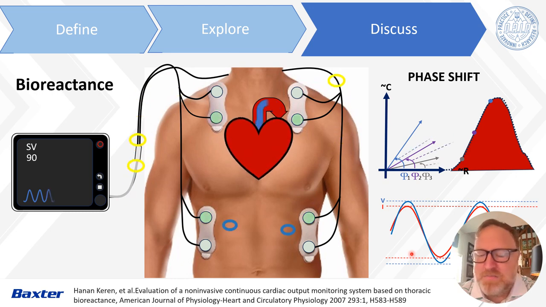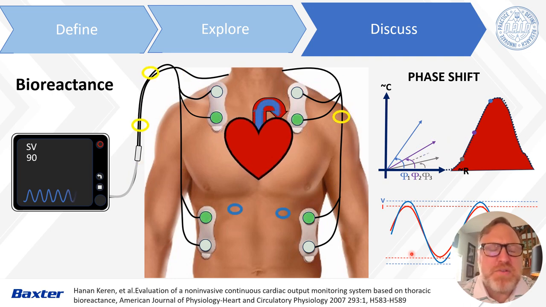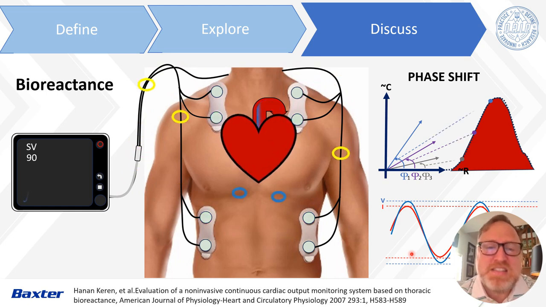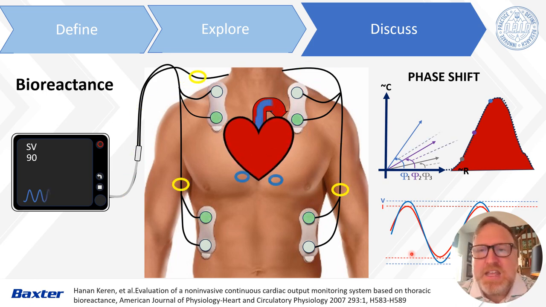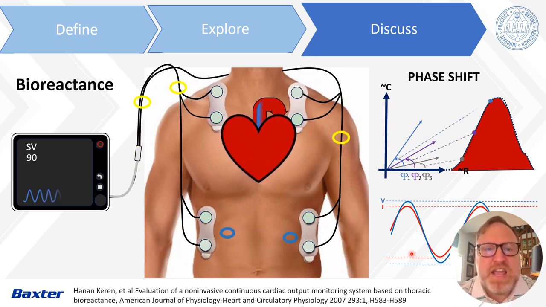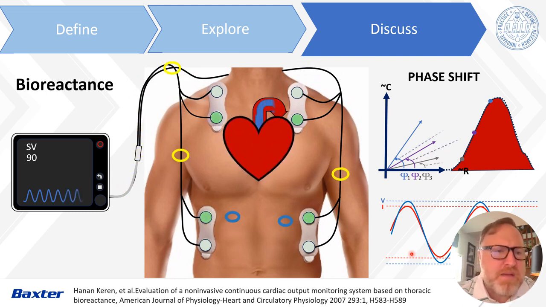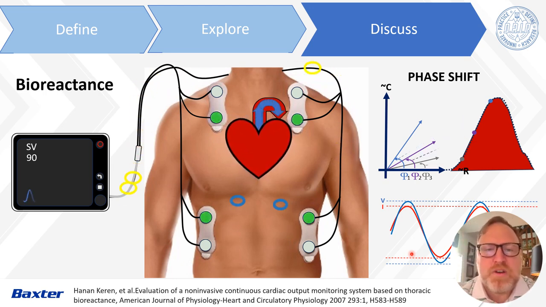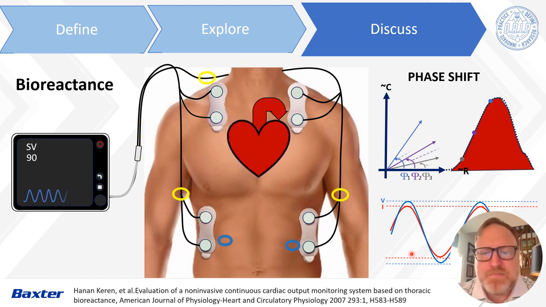That makes it a little bit less prone to contraindications as well. Now, I should say there was an earlier technology called bioimpedance. It was looking at amplitude, much like SVV or pulse contour, and it had some contraindications, and people get it really confused with bioreactance. So I really want to set the record straight: bioreactance does not have the same contraindications as bioimpedance. I think it's very important to know that. It's a newer technology, and it's looking at frequency instead of amplitude, which really helps us with that factor.